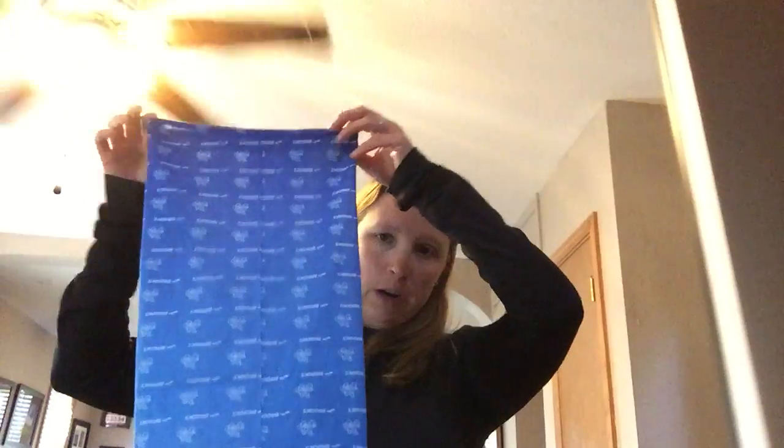So we've done socks, shoes, pants, tops. The next thing that I like to use is a nice buff. This is a buff that the running company just gave us from Brooks. There are tons of buffs out there. I have a Trail Nerds buff that's similar material that I love.